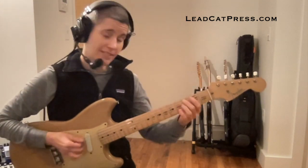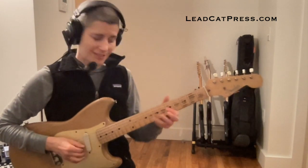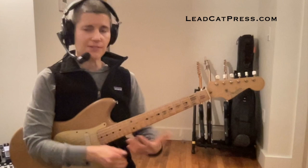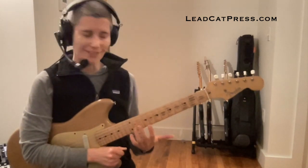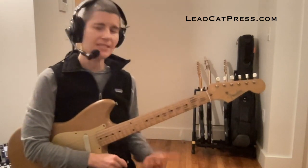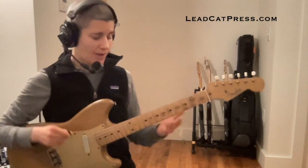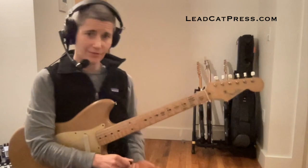So I start off C, E, G, G flat, B flat, D flat, C, E, G, G flat, B flat, D flat. Those 2 triads are a tritone away, so this is considered a tritone sub kind of a deal. And it works great over a C7 altered chord or a C7 flat 5 chord. And I want to share with you how to find those flat 5 chords, those dominant 7 flat 5s.